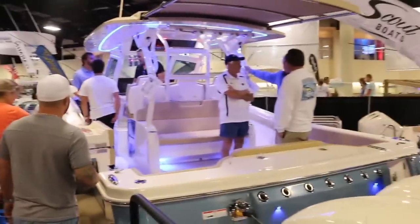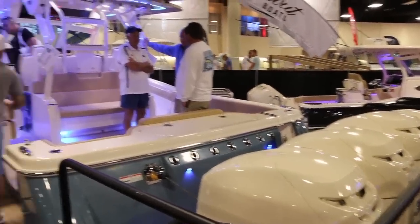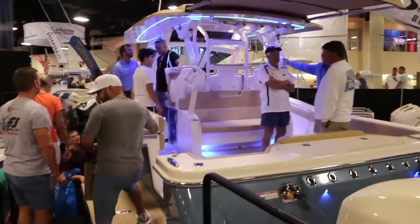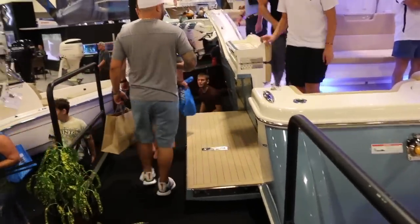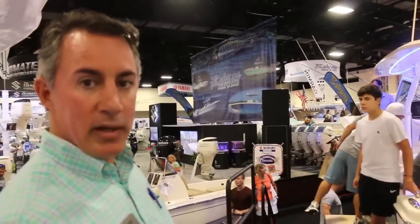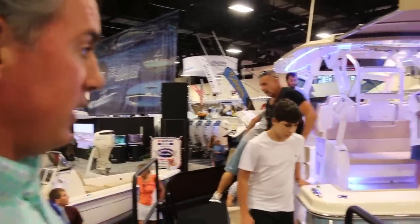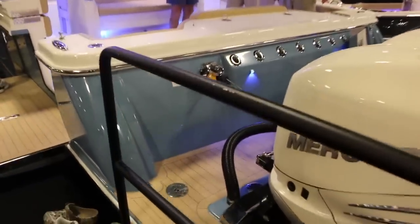Thank you. Alan Lang, Director of Sales and Marketing with Scout Boats. This is our 380 LXL. We've got quad Mercury 350 Verados on this. You can see the beach platform here. That is nice. Is that a new feature for this year? No, it's been around for a little bit. It is an option on the boat. We also have a swing-in dive door if someone doesn't wish to have this. You can see the wide open swim platforms on the back that it's very easy to walk across.